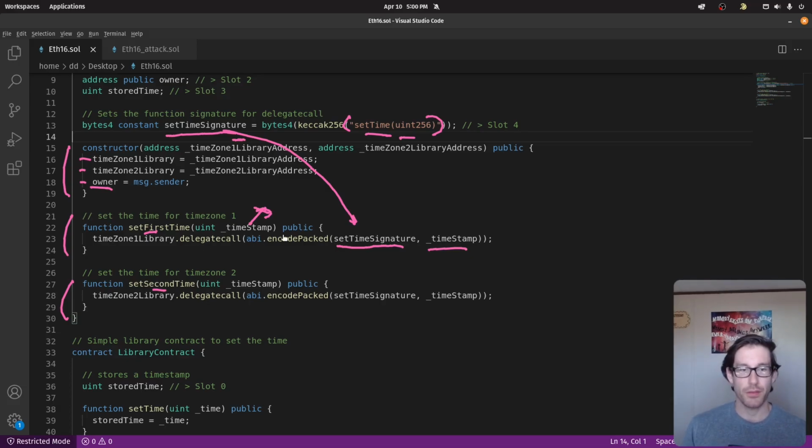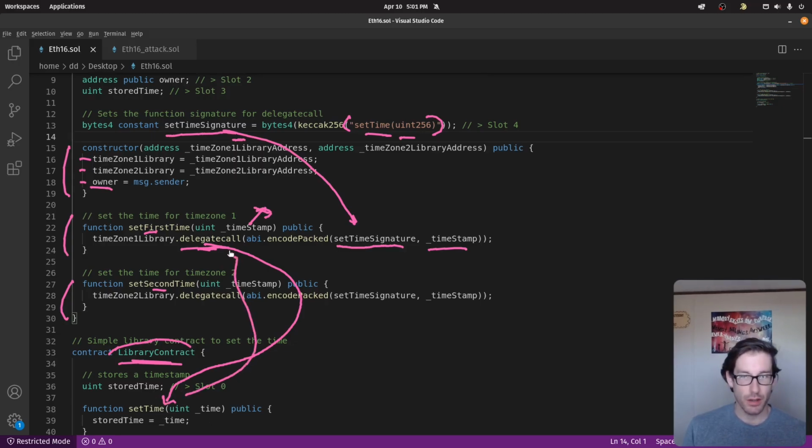All of this is going to be encoded, and it's going to be a delegate call. What that means is that when this set first time function is called, we're not actually going to do the execution here. Instead, set first time is going to delegate call. When it delegate calls, it's going to jump down to this function, which is sitting in a separate contract. You can consider this a library. It's going to run the execution through here, and that's going to be returned via this function. So we're delegating the call through this contract to another library contract, to do some execution, and it's going to return the response there.